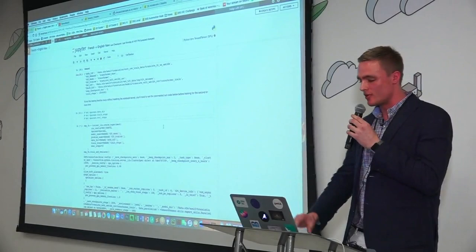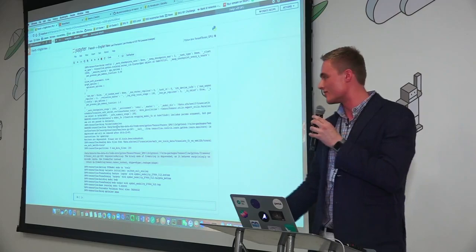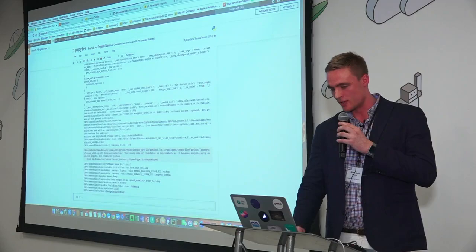It creates a TensorFlow graph for you. And it's so awesome because there's minimal code, but you can create these really advanced architectures, as you just saw. And they have a lot of other models in here. So I guess we can come back to this later and check the training progress.